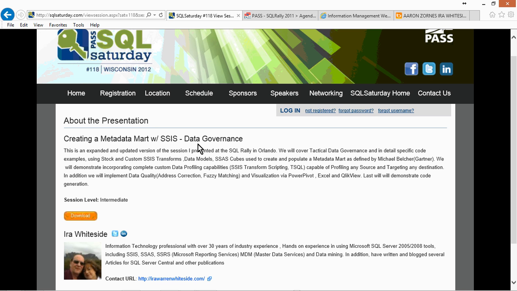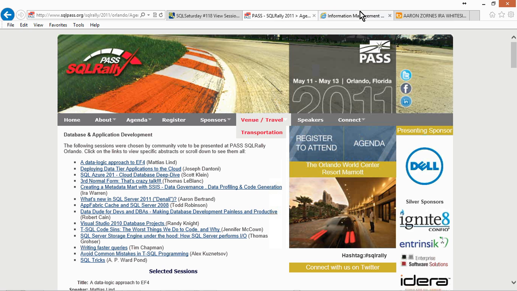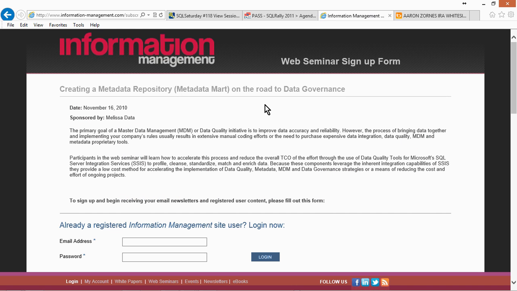Here we are in Madison, Wisconsin, about 12 other cities too, with this same code and a presentation on using metadata. I presented at the SQL Rally in Orlando a year ago, and have done several presentations with Aaron Zorns, the leading analyst in terms of metadata management and data governance, both webinars, radio shows, and interviews. Point being, there is some solid references out there for what we're going to look at and do. Not simply data profiling, we've got it backed up with quite a bit of methodology and material.